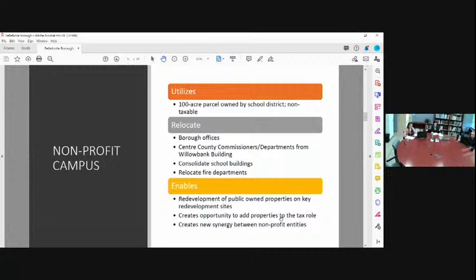But having the agreement that this is a nonprofit campus, this is the purpose, this is why we are encouraging this discussion, and see where it goes. And hopefully you have agreement with the school district where they would agree to share the property and start to relocate some of the nonprofit uses. I think with the county, if it were large enough, and honestly, as you know, it is cheaper to consolidate all your departments into one parcel or one building versus having buildings spread out all over where you're paying electricity, whether it be rent, wouldn't be rent on that building, but electricity and all the utilities and the upkeep, versus having one large building that has all the county departments.